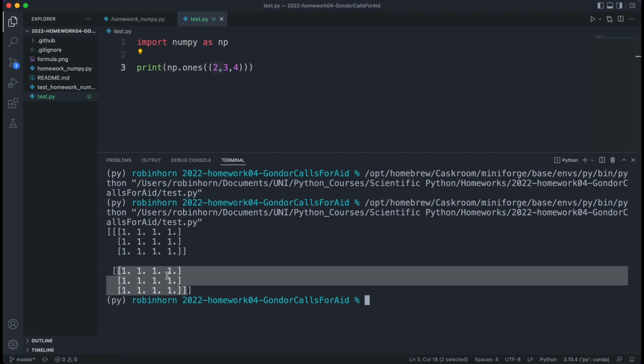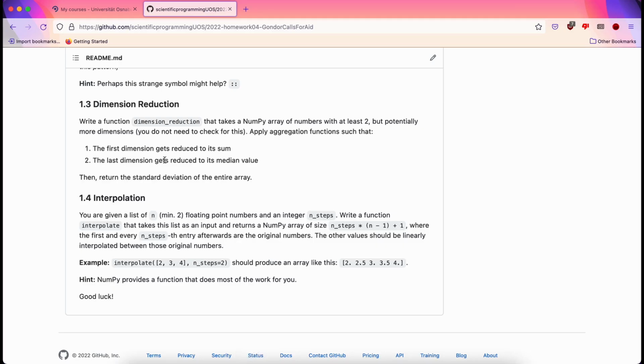And that can be simply done by calling np.sum, but we have to specify which dimension or which axis we sum across. Okay, and then the second part is passing this summed up array to the median function. And there we now don't use the first dimension, but the last dimension. So we can again pass some dimension axis argument to the median function.